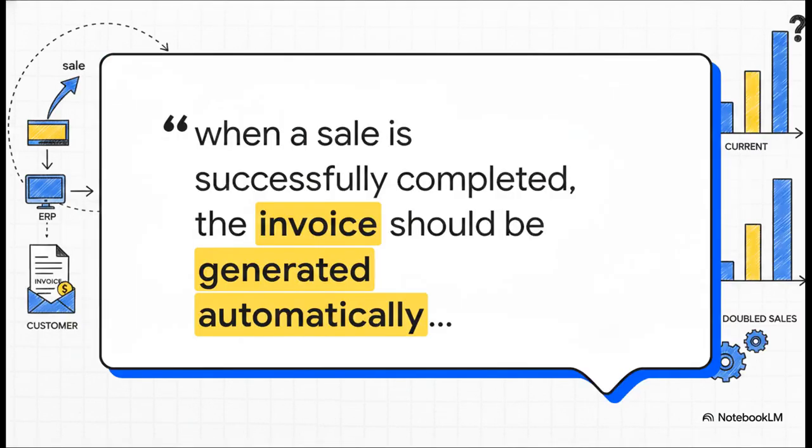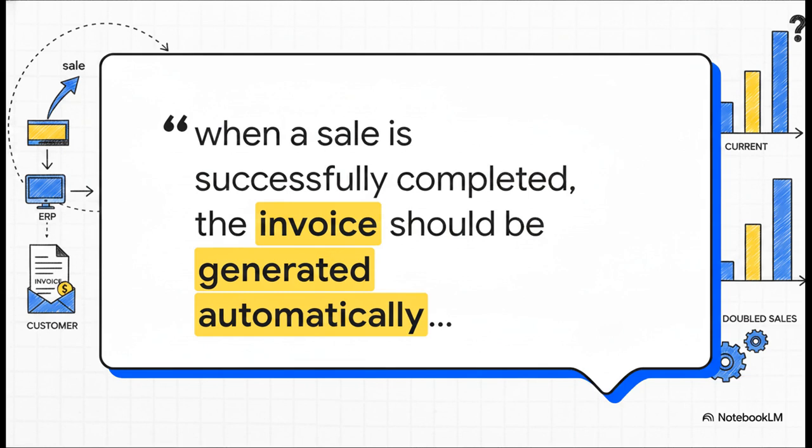And that brings us to the core philosophy behind everything we've covered today. The idea is simple. When a sale is successfully completed, the invoice should be generated automatically, recorded back into the ERP, and delivered to the customer with minimal delay. The technology to do this securely and instantly isn't science fiction. It's readily available right now.